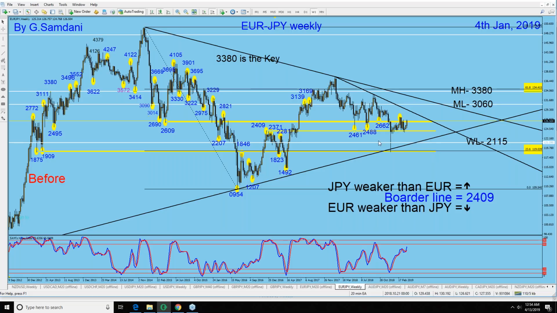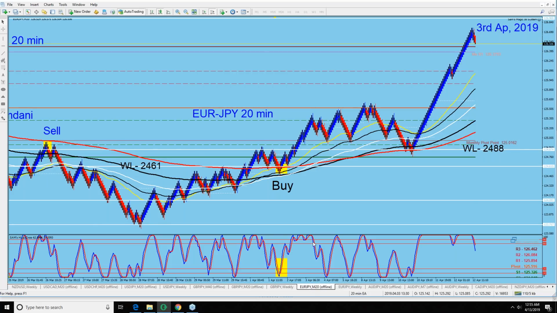So now let's take a look at the 20-minute chart, where the magic happened. The 20-minute chart is this. You can see this, as I said, sell here. Did I take it? Yeah, probably. And notice that these lines are there. I just showed you 24.61. This is the line I draw here and write the level number.